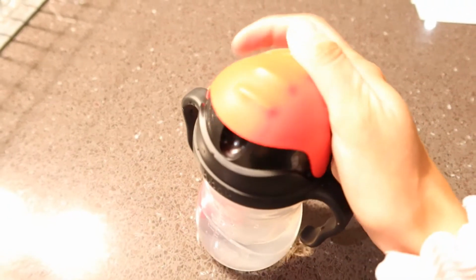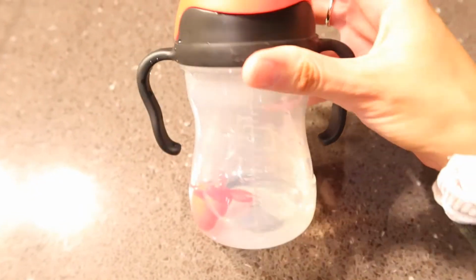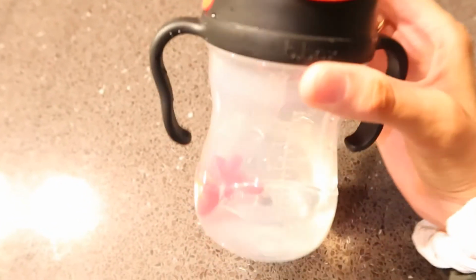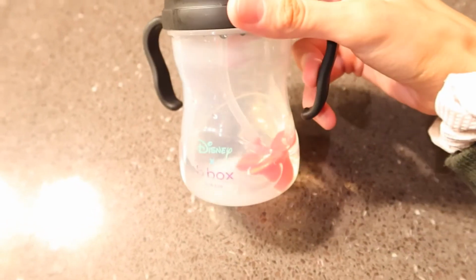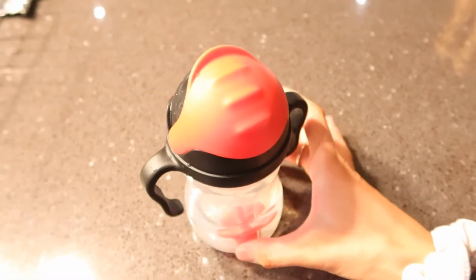So this is the B.Box Sippy Cup. You just flip the lid, and there's the straw. This is the valve that I was talking about. If he presses his lips on here, it opens and the water is able to come out. But other than that, nothing comes out. This is the Mickey Mouse edition. It's black and red, and it's got the little Mickey Mouse themed straw. It's got the weighted straw in there, so whatever way you tip it, the straw goes. Easy to hold, and yes, I really recommend. It's also got the measurements of how much water is in there as well. So they're all of my favourites in regards to feeding.